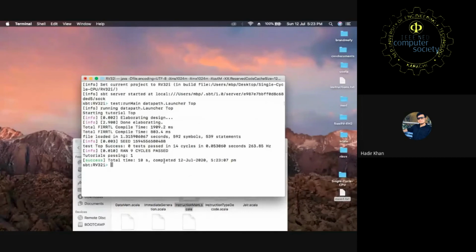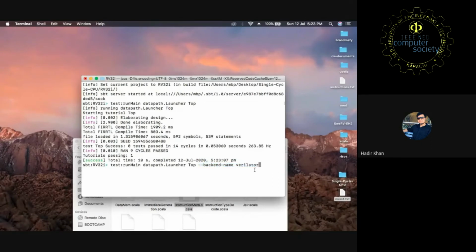All right, so it's a success. And then we'll use the same instruction and pass in --backend-name verilator. What this does is create the Verilog files as well.